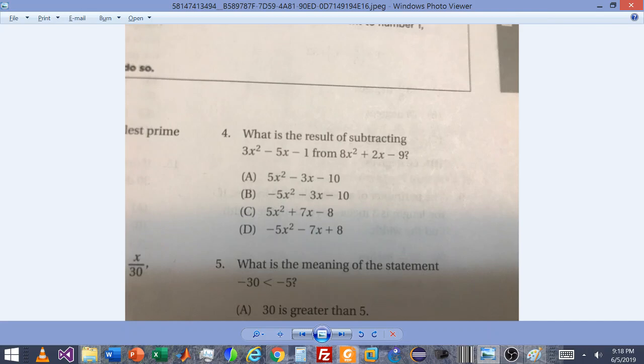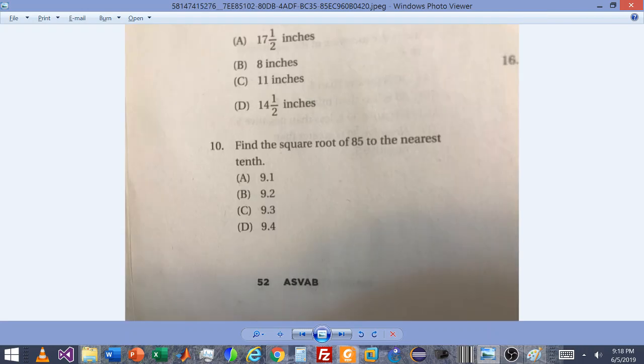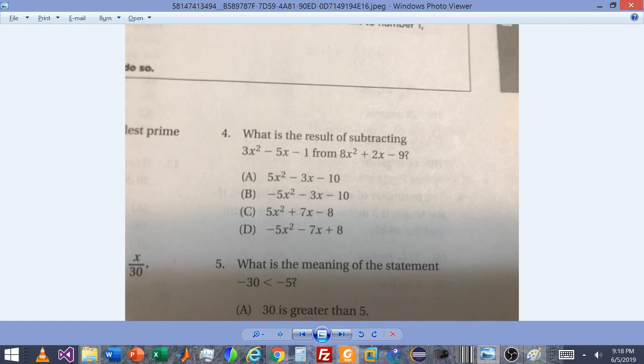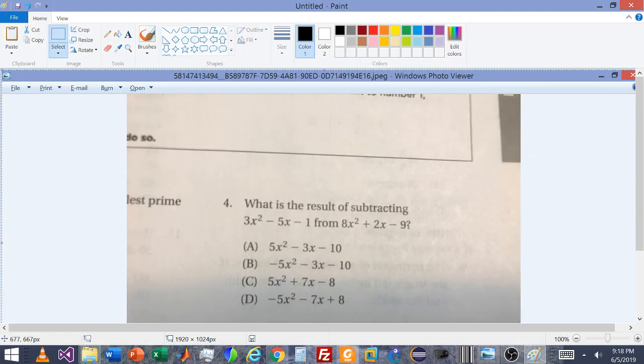Okay, so this is nice because this is just more combination. So the first problem we did was maybe one of the hardest out of all of these. So right here we do combinations. Remember in the first problem we set up the multiplication, and then afterwards we simplified, which means we had to do some combining of like terms. Well, here there's no product, there's just subtraction, so it's basically just setting up the equation and then combining like terms. Since you have 3x squared minus 5x minus 1, right?